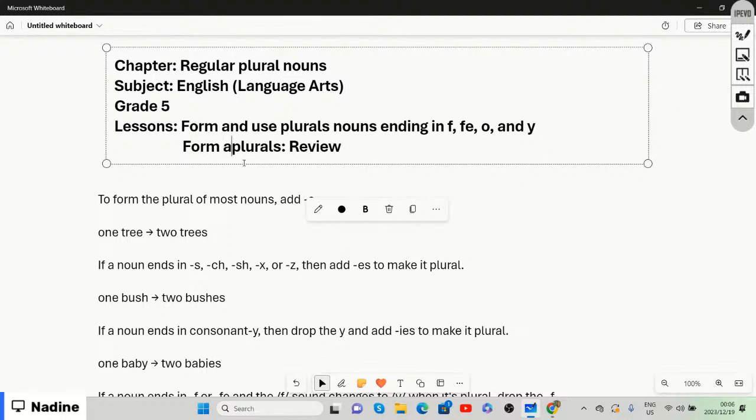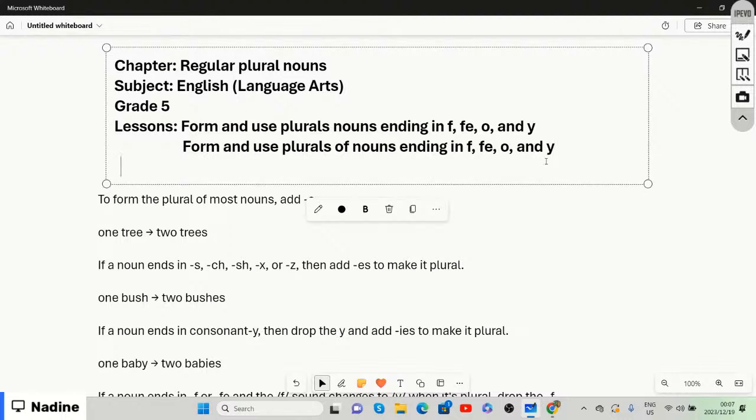And then the second lesson is going to be to form and use plurals of nouns that also end in F, FE, O, and Y. And then we're just going to form and use plurals when we are done.